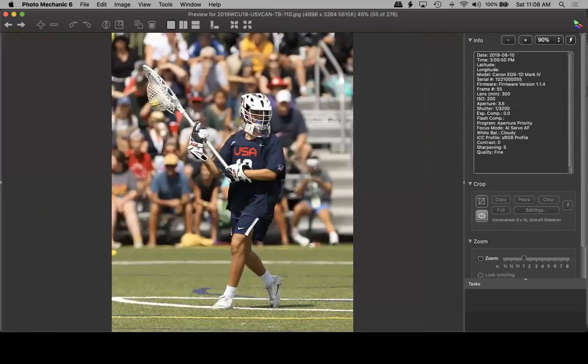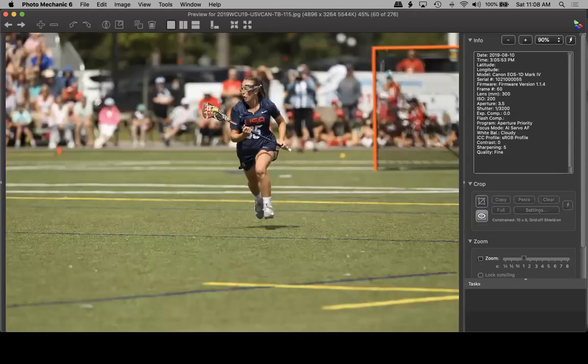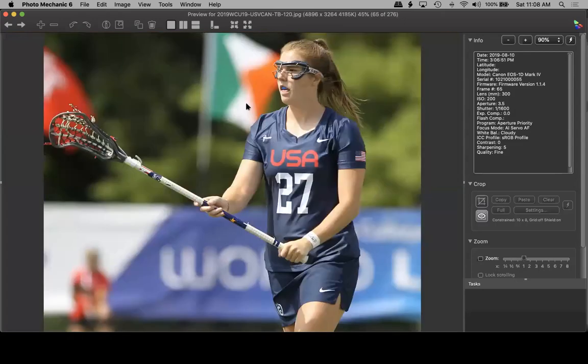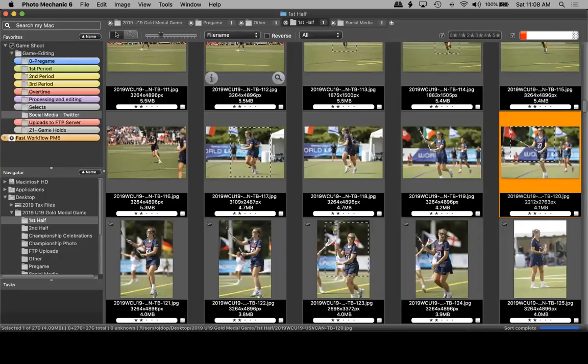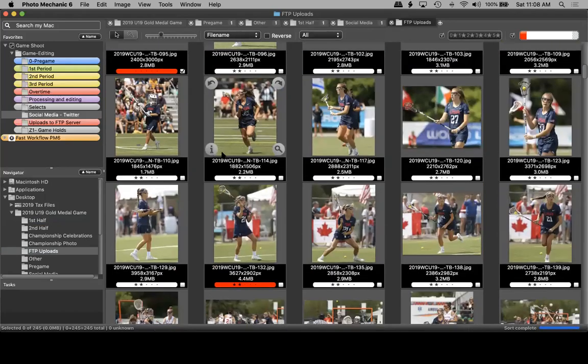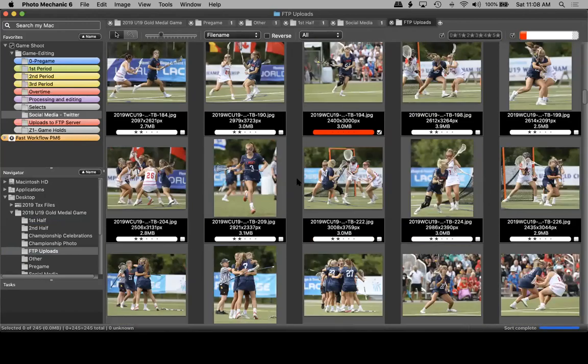So I'm culling to what I want, and this program allows you to do it. What you're going to use, whether you're tight in on somebody or whether you're wide angle, all that sort of stuff. And then eventually, what I do here is I develop it to my uploads. Here's what I'm uploading to the media server that I'm by contract required to do. And all the photos are in here.